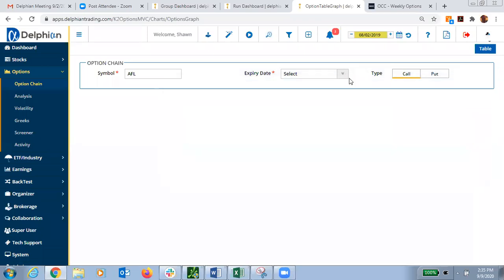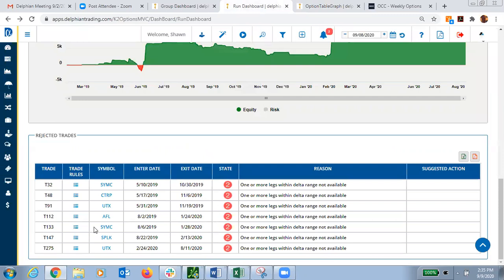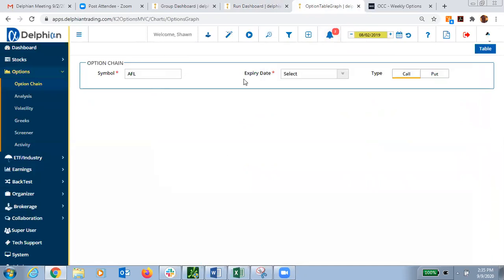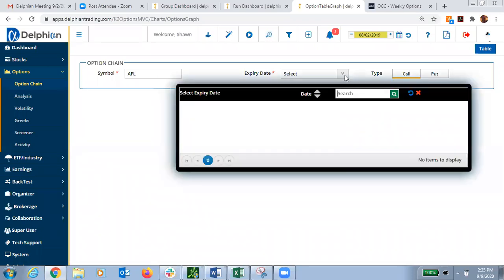All right. So let me see how many AFLACs it did. What I'll look up is, does AFLAC have any options available on that day? And if it does, does it have any options available within that delta range? I would suspect there are no options available within this delta range on that day when it entered this trade. So I want to look back to see how much data we have on AFLAC within the system. As we can see, I'm on August 2nd, 2019 under the symbol AFLAC. If I hit expiration date for options, it's not showing me any options available. So that's definitely the reason the system is pulling that reject.